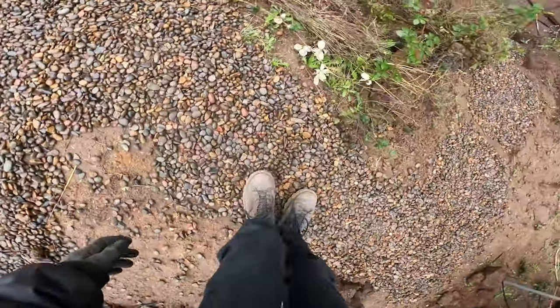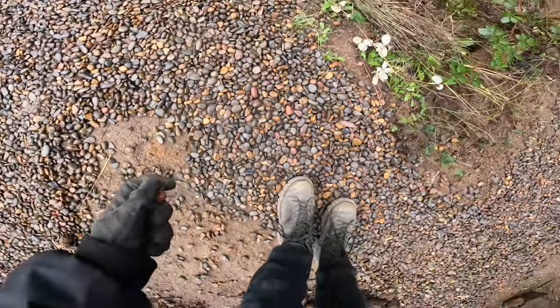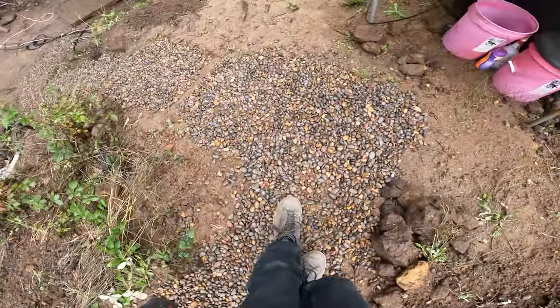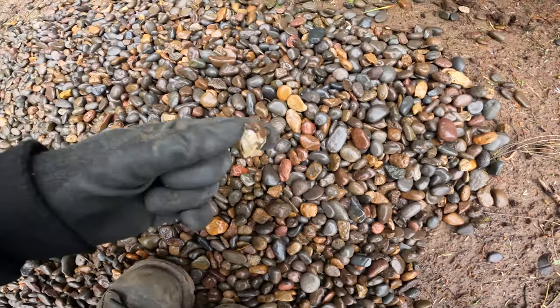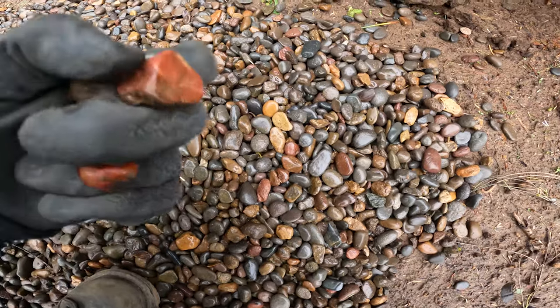Oh, cool. But the cool part is that I can go and find, these are river rocks, so when they're all wet, I can really see what they are really well. And every now and then, like right here, look at that. Just found an agate. Pretty cool, huh? And another jasper.